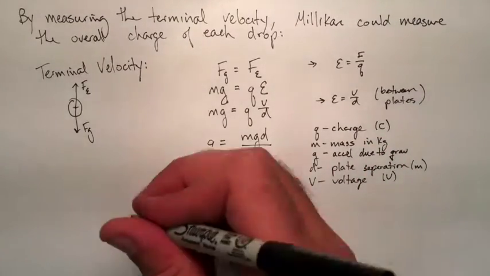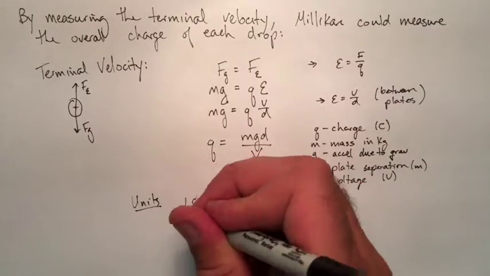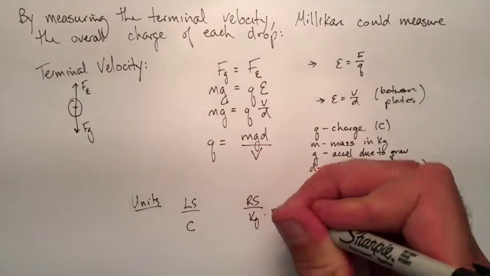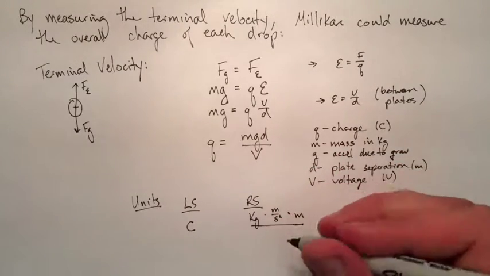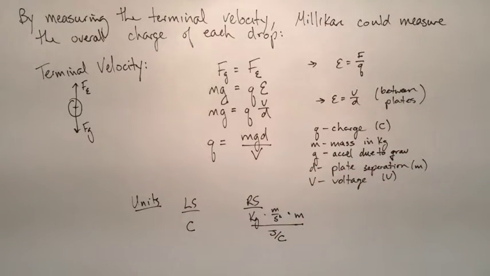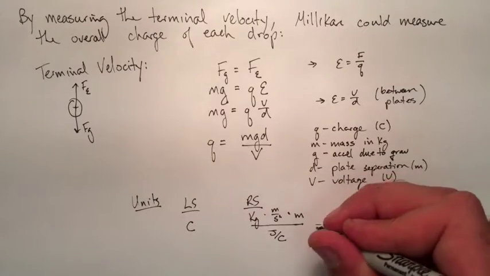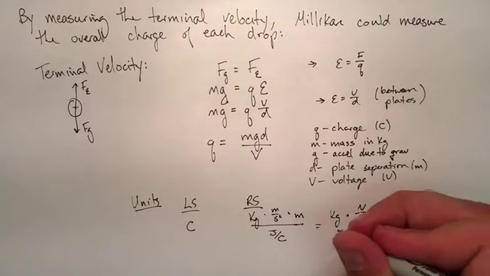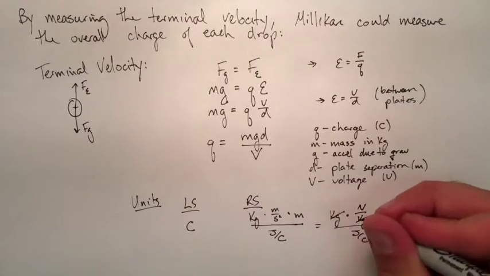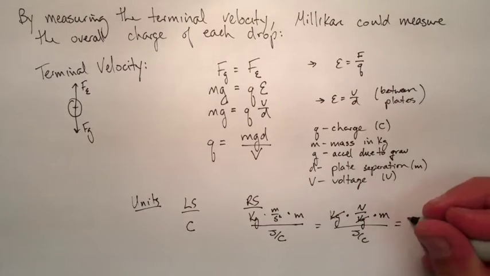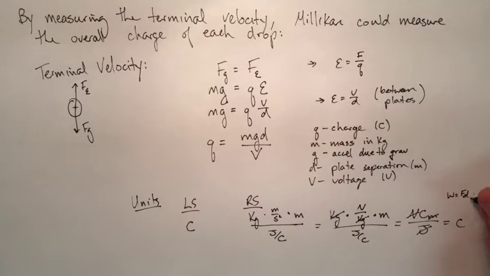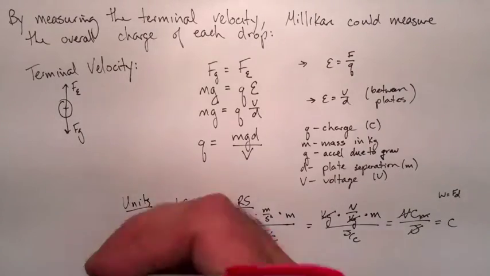If we check the units on this, the left side, which is charge, would be coulombs. The right side, once we put in the units for all of our values, we should put acceleration due to gravity not as meters per second squared, but as newtons per kilogram. That will help us simplify some of it. We can see the kilograms cancel. We simplify it here. We have to remember that work equals F times d, so a newton meter is a joule, which comes from work equals Fd.